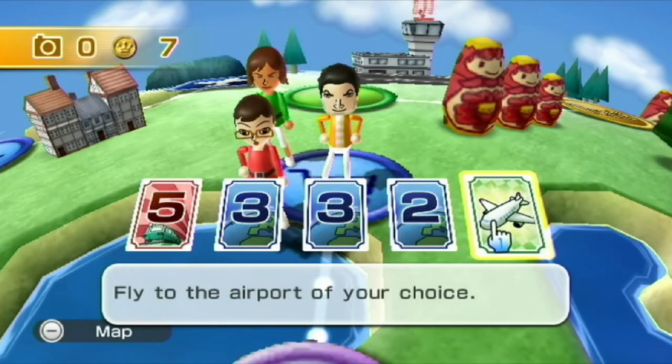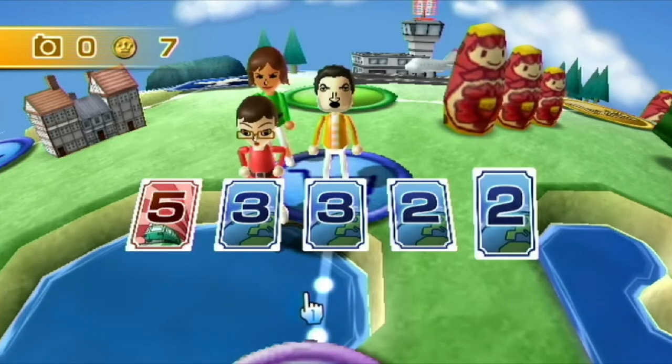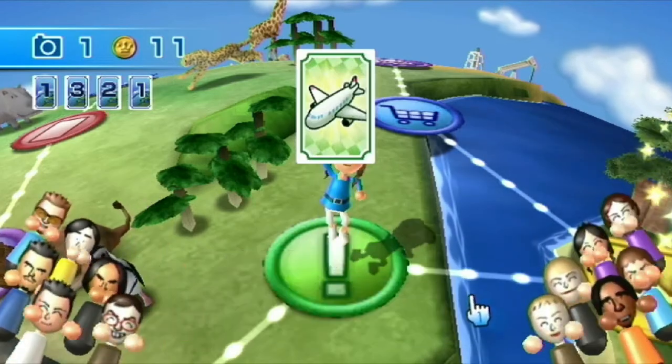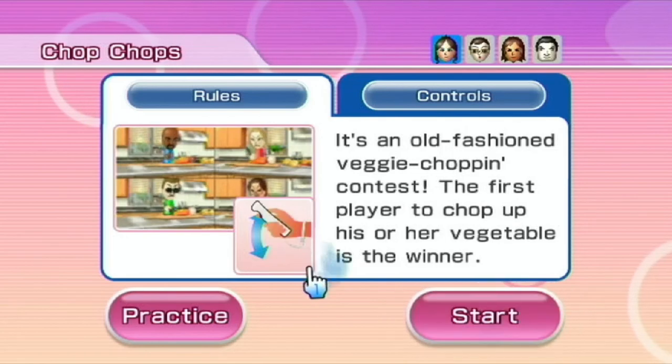Well, I can get that card for free. Alright, I'll take that. I wanted Asami so I can steal her 6th card and not let her land on Madagascar. So this means I have to beat her in the minigame so I can move before her and then pick it up. Which I can do right here.